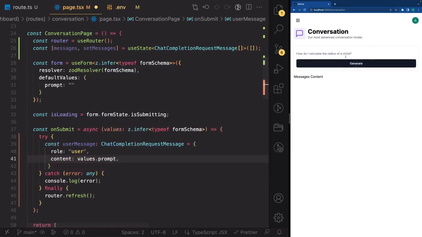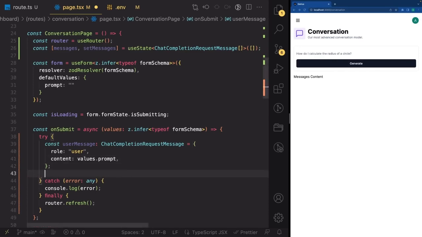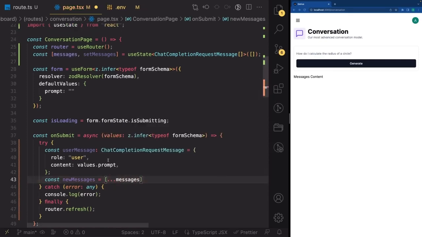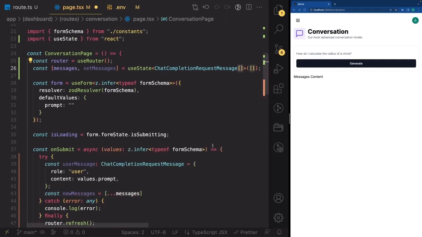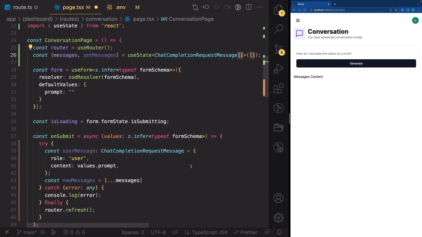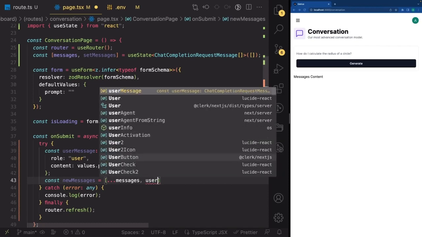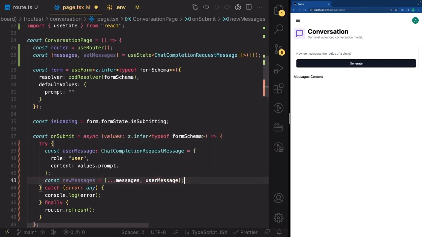So it's going to be whatever we have written in this input right here. That's going to be the user message. That's what we are sending. And then we're going to create an array of new messages. So const newMessages is going to be an array which is going to use all the existing messages, which right now are empty. But think of it that we are going to have many messages in this chat. So we have to use all the existing messages and add the new user message like that.